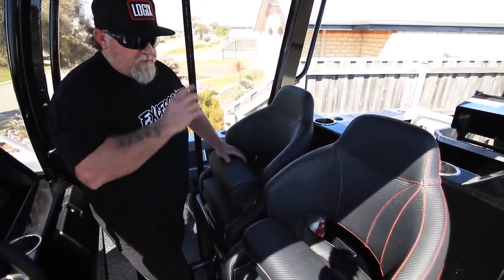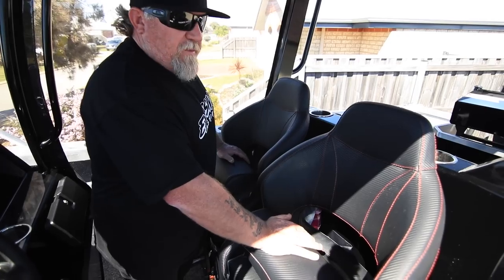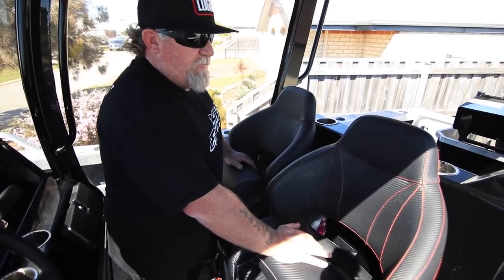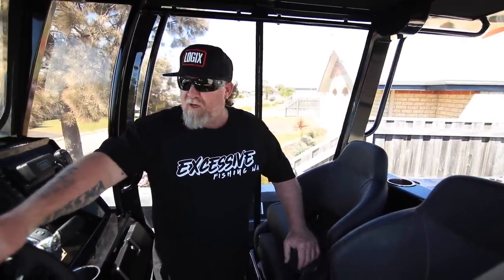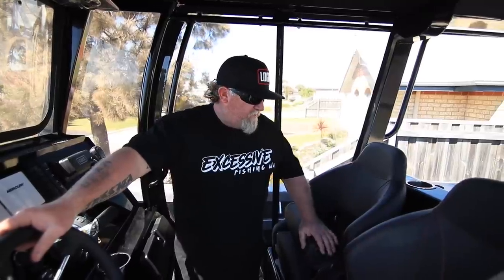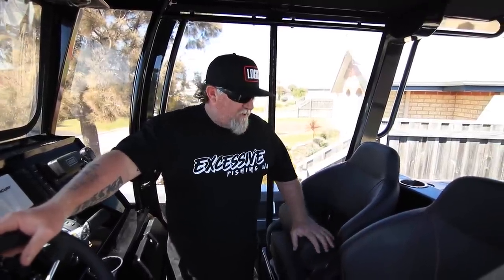So yeah, and the good thing about having these Oceanic Fabrication boats is they're a bill plug design, and they're a smooth riding hull, so no need for suspension seats or any of that sort of stuff. But if you need suspension seats, then you should probably consider slowing down a little bit. In saying that, if I can't do 25 knots through most stuff, I'll get pretty annoyed. But yeah, these hulls are awesome. I will put these hulls up against any other aluminium boat out there. Value for money, I reckon that they're the best boat on the market.